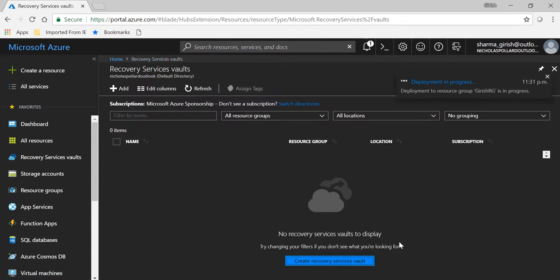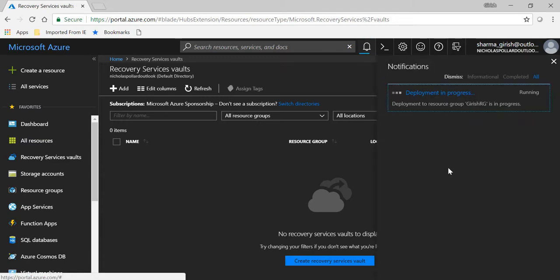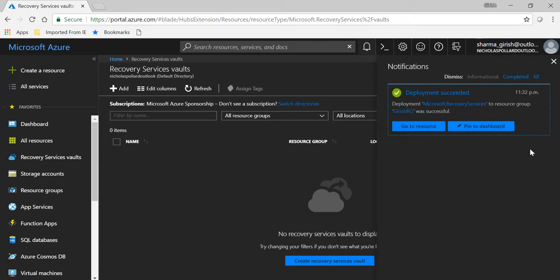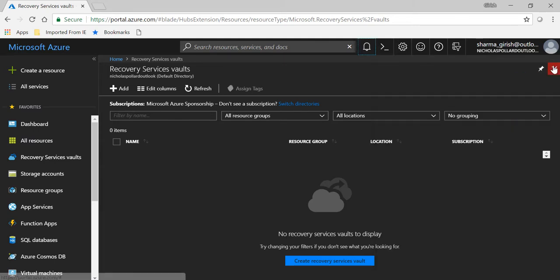Not only Azure Backup services, Azure File Storage can also integrate with other third-party vendors. It uses the API in order to protect that, but for this demonstration I'm going to keep it simple and use the Azure Backup services. But just to let you know that there are other options available in case you want to protect your Azure file shares. So as you can see under the notification, the deployment was successful.